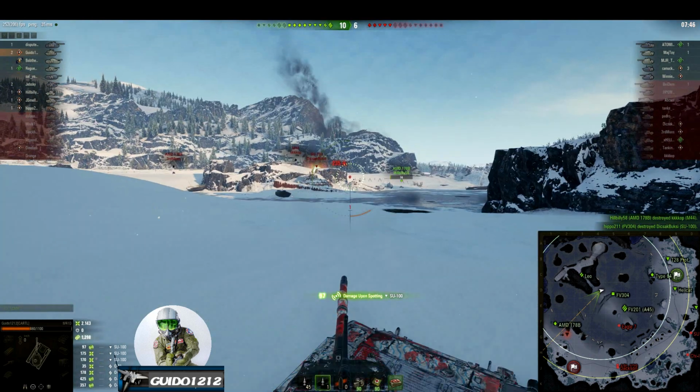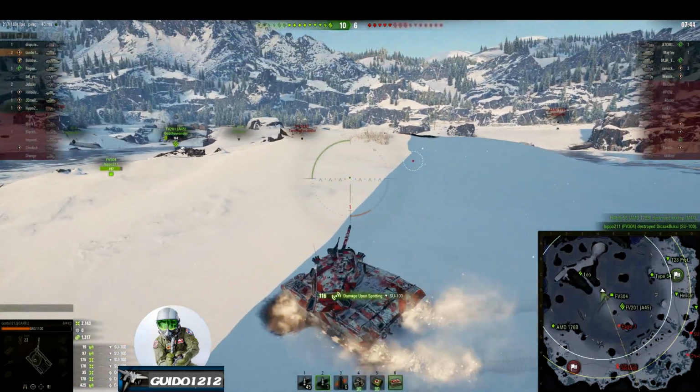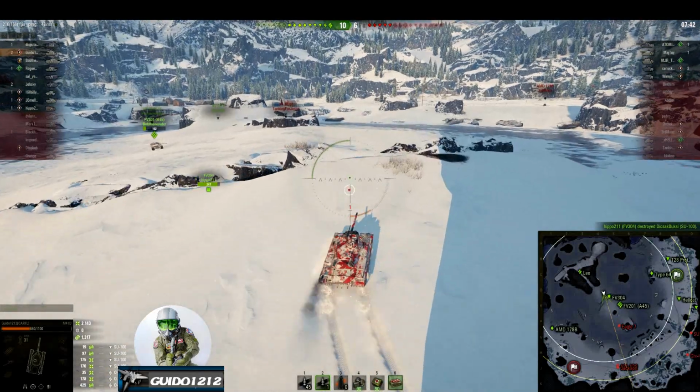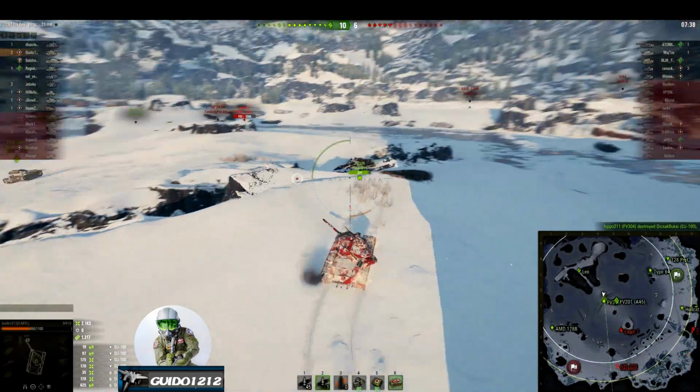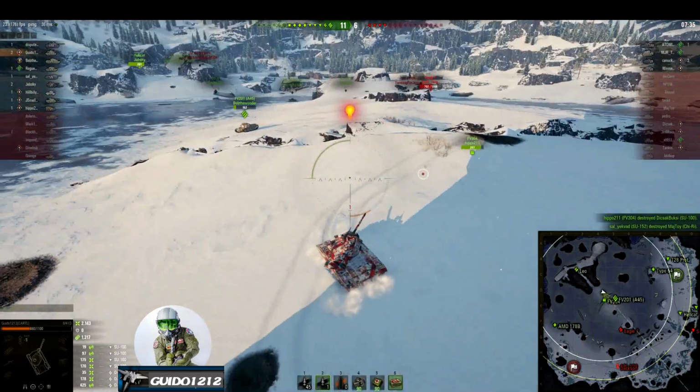Then artillery hammers him, lights him on fire, and down he goes. So some spotting damage for the AMD. And the Eagle 7 remains the problem child. This is the guy we need to get rid of. I get spotted again doing that.